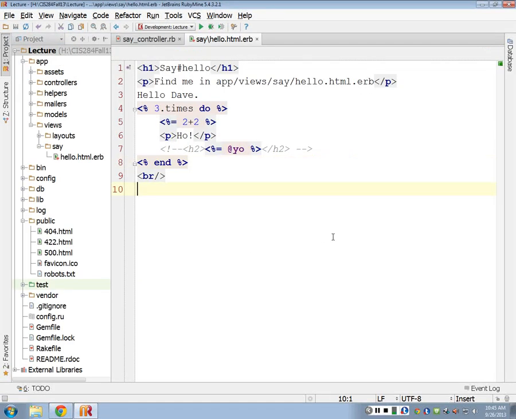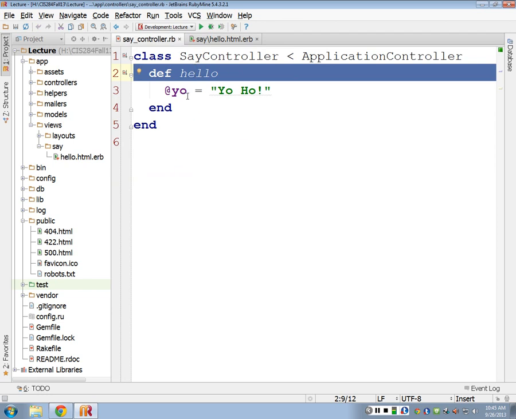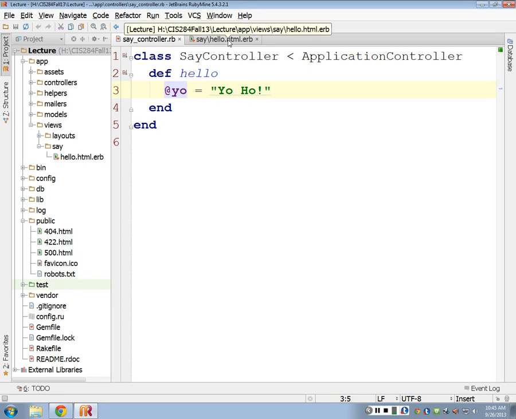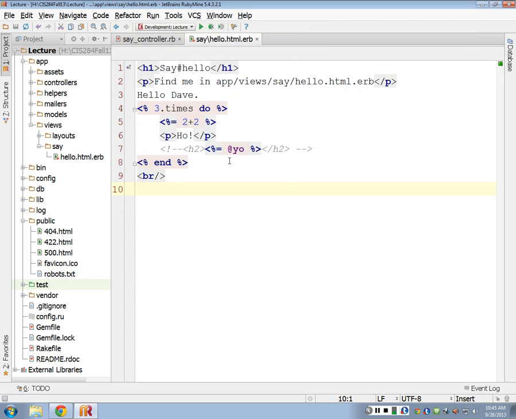All right. So today we're going to continue on with our say controller here and play around with this a little bit. Yesterday we left off where we could save data into an instance variable. And that instance variable then was made available to our view portion of this model view controller. So inside the view, I could make use of that instance variable and print it out to the screen, print it to the HTML stream that's going out to the browser.